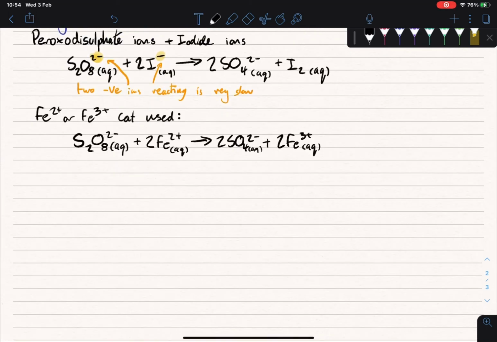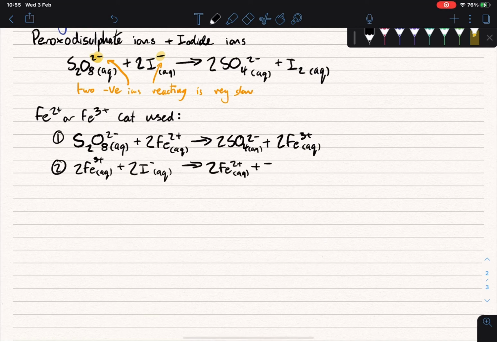You may have noticed in the first reaction as well that in all catalyst reactions there are 2 steps. This is because catalysts have to be reusable. In one step, the catalyst is oxidized, and in the other, it's reduced. So it's a cycle of just constantly reducing and oxidizing the catalyst.